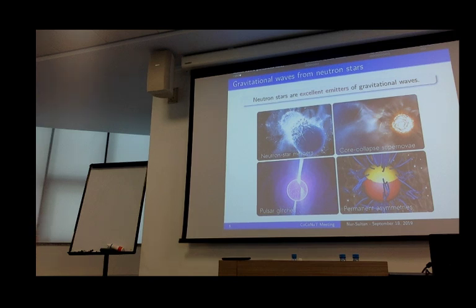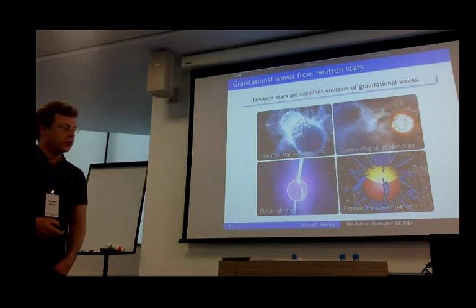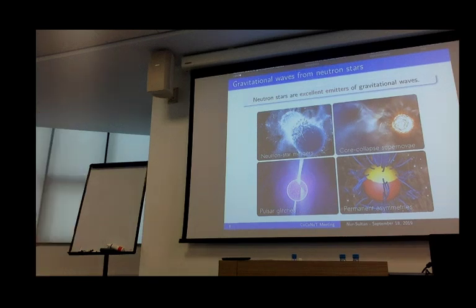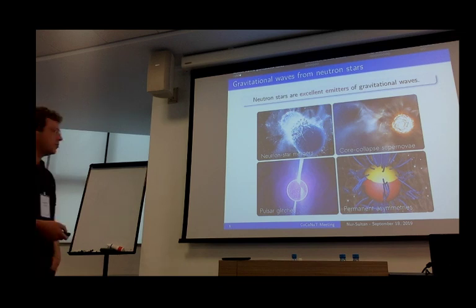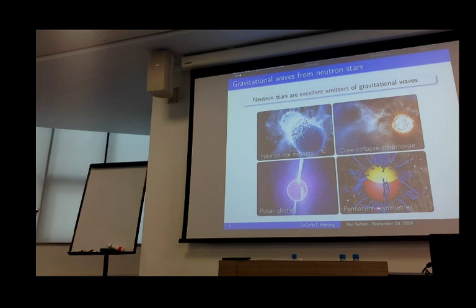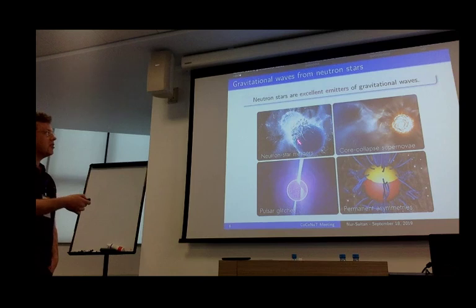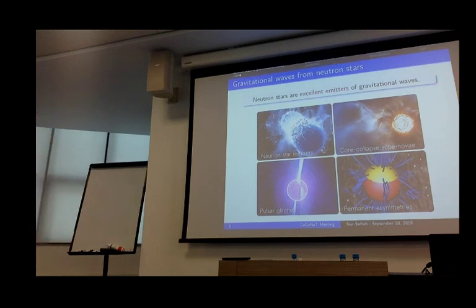Different events can lead neutron stars to emit a large amount of gravitational waves. The best one, the most famous one, is the neutron star merger, as was first detected by Advanced LIGO and Virgo. We could also mention core-collapse supernovae, pulsar glitches, or the possible presence of some permanent asymmetries, which are sometimes called mountains. In the following, I will first focus on tidal effects in this system, and then I will talk about neutron star oscillations that could be excited during these different events.